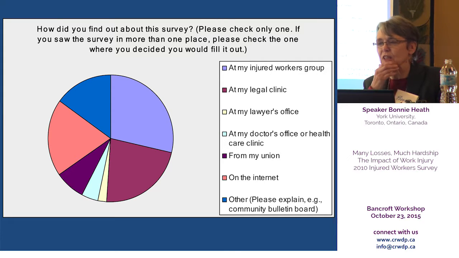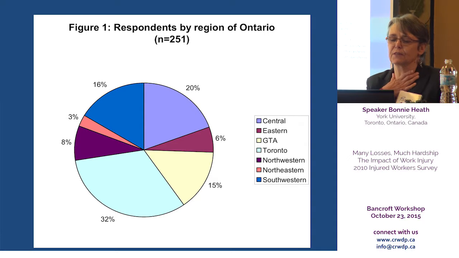Though there was a chunk, too, that just found it on the internet. And of course, because we didn't do interviews, we couldn't really explore that very much. We did have representation from all across Ontario, but again, I couldn't tell you that it represents the population of the province or anything. But it was just kind of neat that it spread that far. We had one from Ear Falls or Pickle Lake or somewhere.